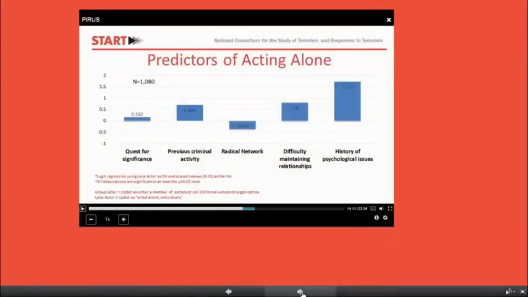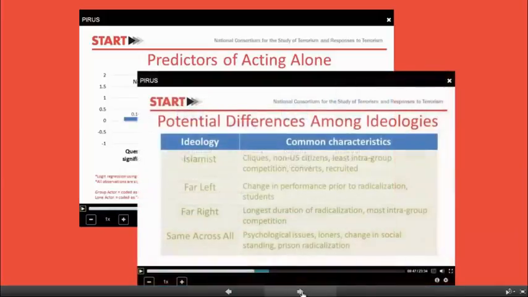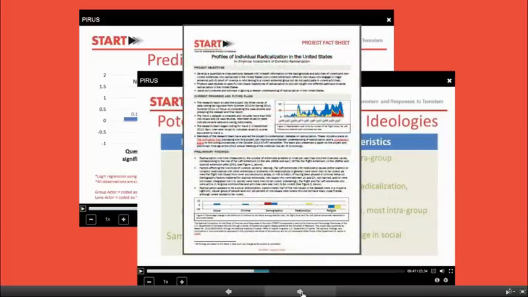Dr. Macaulay, Mr. Braniff, and Dr. Gary Lafree will all talk about family and social ties to individuals who are already radicalized as important mechanisms of radicalization, for instance. Dr. Lafree will also talk about prior histories of crime or violence. He'll note mental health concerns in the case of lone actor terrorists in particular. He'll talk about changes in performance and social standing. You can also read about some preliminary findings on the influence of religion and specific demographics in one of our optional readings, a one-page fact sheet on the database that Dr. Lafree will discuss in this module, the Profiles of Radicalization in the United States dataset.